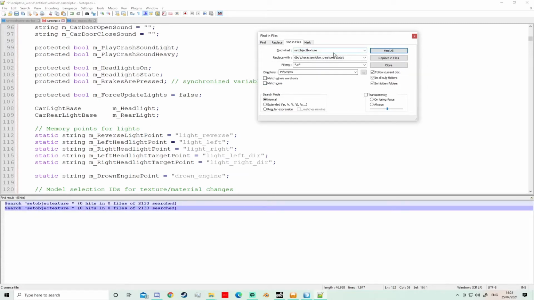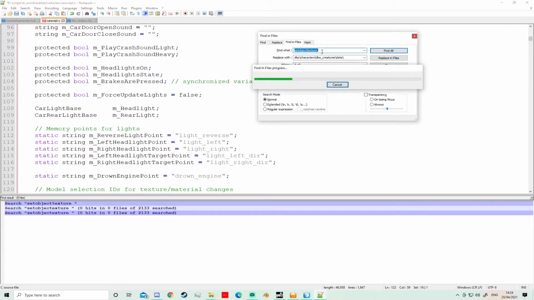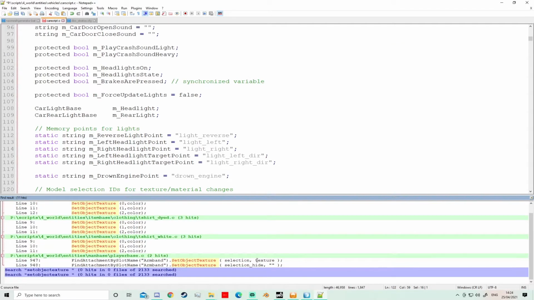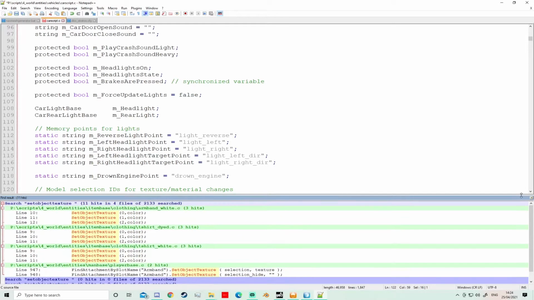Object. Texture. You know, sometimes you stare at a word and you think there is no way on earth that's an actual word. I'm doing that now. Set object texture. Texture doesn't look right, but it's there. Yeah, it wasn't what I was looking for, but nonetheless, we can progress.